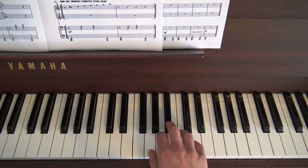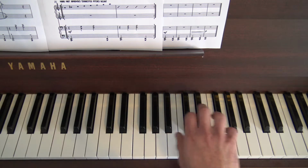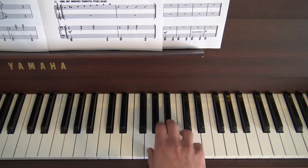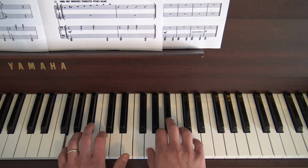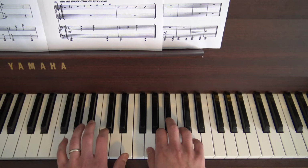The right hand plays 1, 4, 3, 2, 1, 4, 1. So the hand hasn't moved left to right, it's still in the same place, but instead of 2 it's starting with 1. So 1, 4, 3, 2, 1, 4, 1. And again, the left hand plays the same thing, starting on a little finger this time. So that'd be 5, 2, 3, 4, 5, 2, 5. Let's put it together.